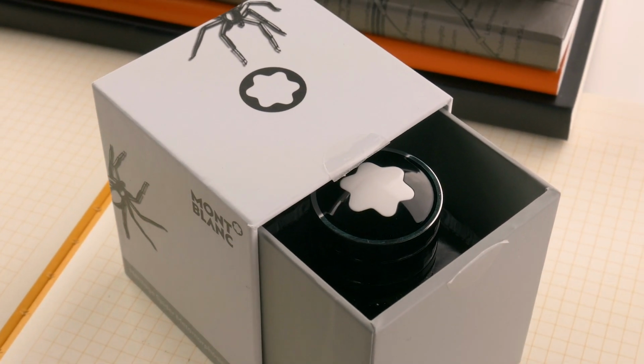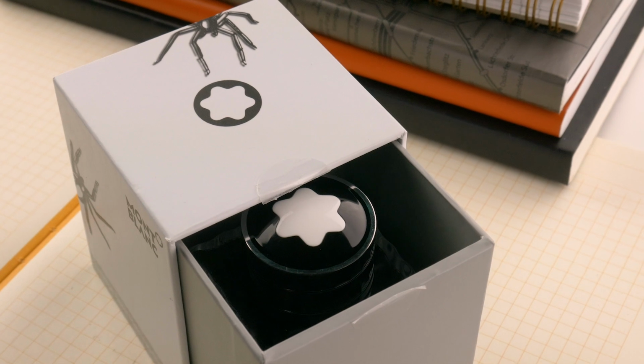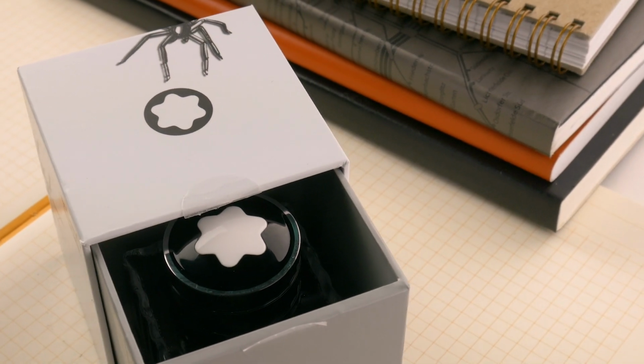Today I've got it inked up in a Montblanc M in red with a medium nib. Let's check it out.